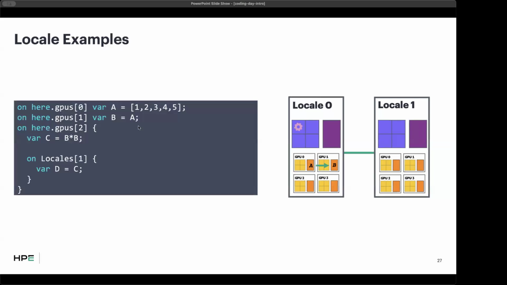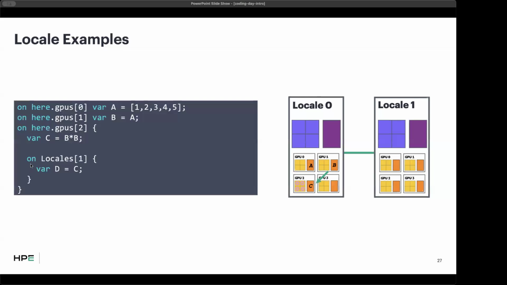Finally, I use an on block, which executes code on a particular locale, to create a variable c, which is every number in b squared. So 1, 4, 9, 16, 25. Because this can be promoted, or because this is a potentially parallel computation, it will actually be executed by every single core on the GPU, and the memory will be stored on that GPU.